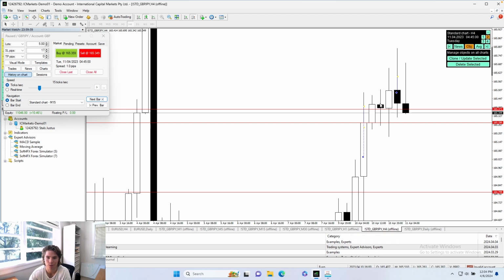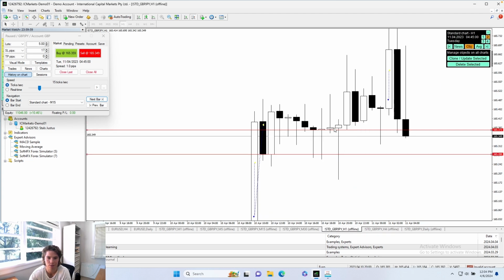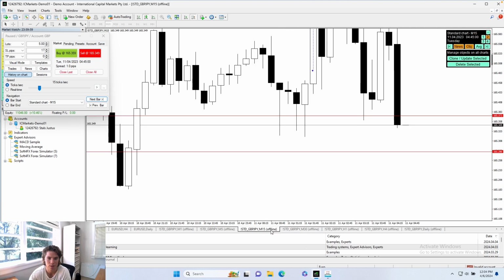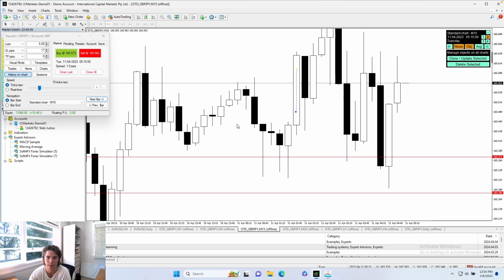4-hour, we rejected this level before. Look at these wicks, okay. There's a very good chance price can come down and reject it. But saying that, you have had a closure below. Okay, so let's see what happens. And reject it again, right?